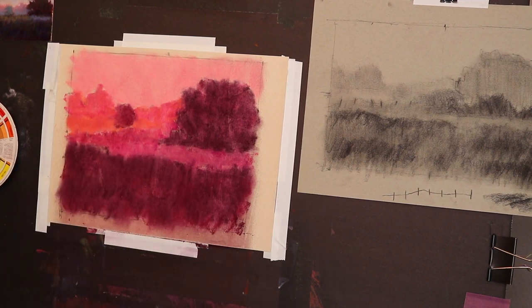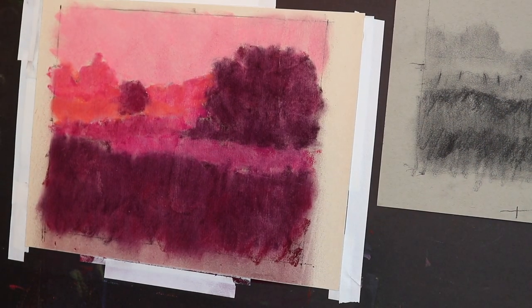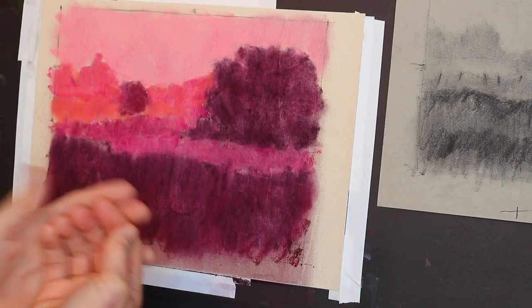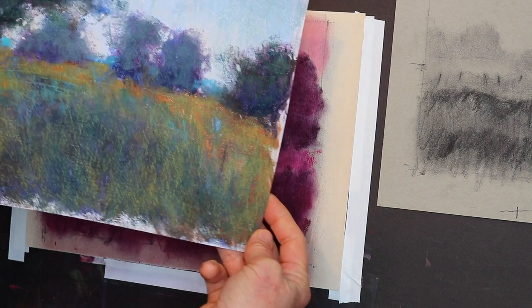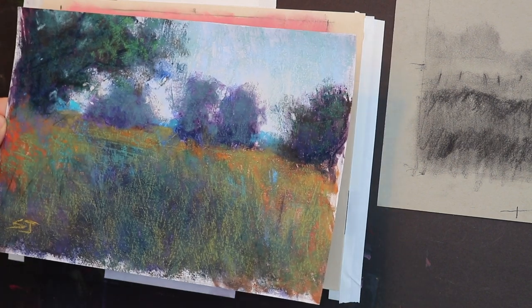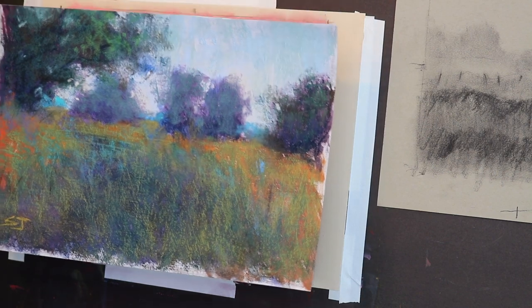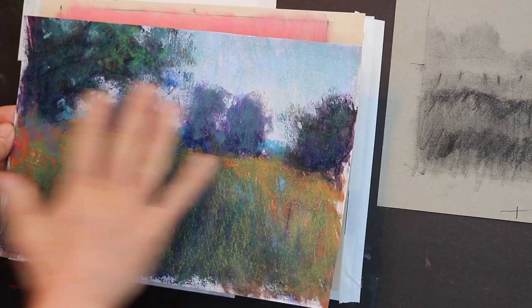All right, it's time to get started with this, and I'm excited. Now that we have this very highly saturated, warm underpainting, it's time to apply the pastels with a neutral palette and neutrals only. It's a similar technique to the one I used in this painting here. I got a lot of feedback on it. I used an oil paint underpainting and did the same thing, where I applied more warm undertones with the oil paint and put neutral pastels on top.